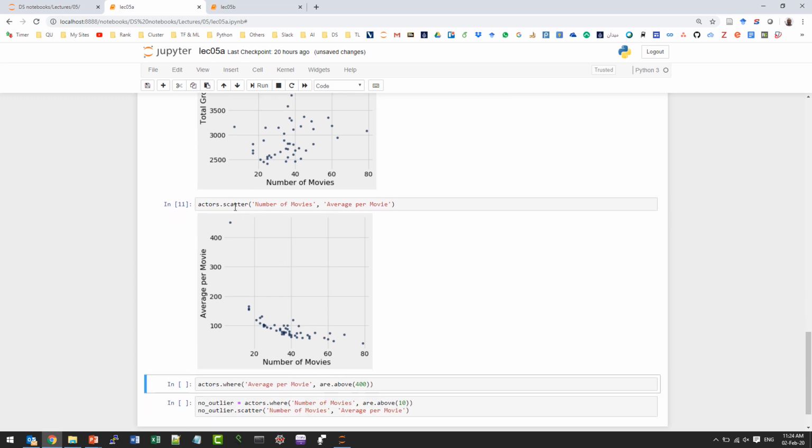Notice, of course, that the scatter method is different from the plot method. The plot method draws a line plot. Scatter, of course, draws a scatter plot, and like the plot method, it takes two variables, and both are numerical, as we did in the line plot. Now, what do you see in this figure?